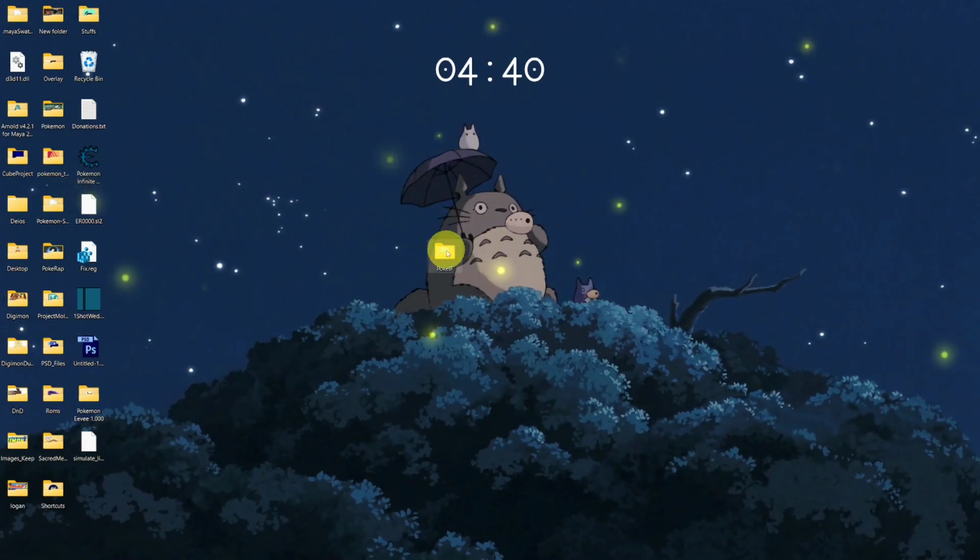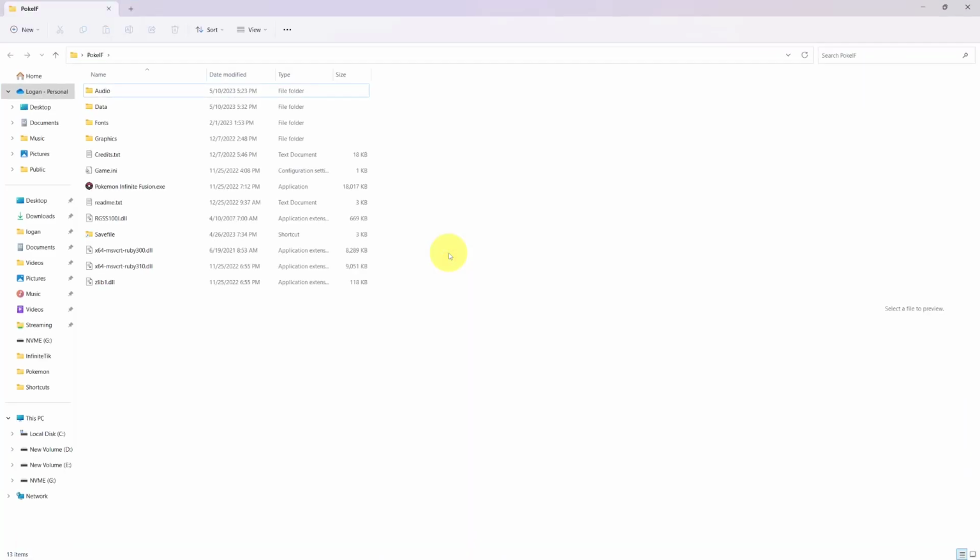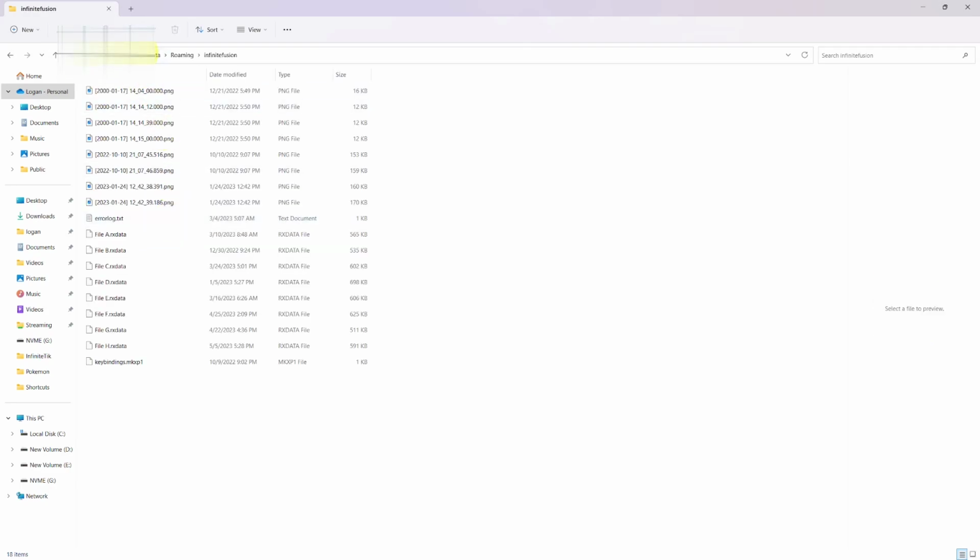So if you go here into your game folder, you will see there is this shortcut folder that will direct you to your save files. This is not a folder. This is a shortcut to a folder. So when you double click this, you'll notice up here it will change. So this is going into a different set of folders that is kept separate. So here are your save files. So you would need to delete these.